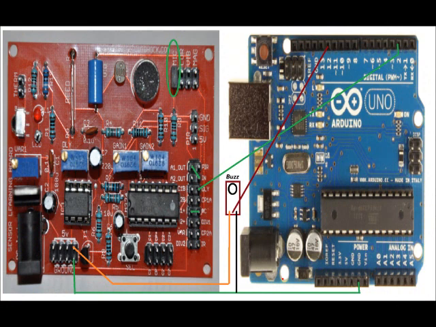Most of our connections have already been made in Video 1. Please go back and watch it if you have not already. We've got our microphones selected on the sensor selection pin block. The AC coupled signal from the microphone connected to the A1 Plus pin, the positive input of our first non-inverting amplifier. The A1 output pin, the output of the first non-inverting operational amplifier, connected to the in pin, which acts to activate our 555 timer in monostable mode, our pulse widener. The DLY output is the output of the 555 timer. That is our pulse width, and we've connected that to pin 2 on the Arduino.